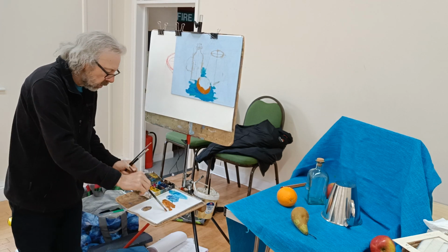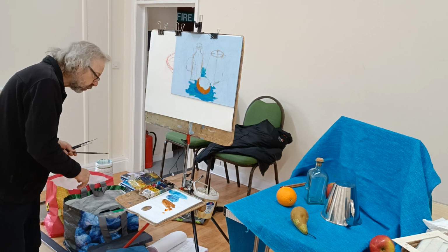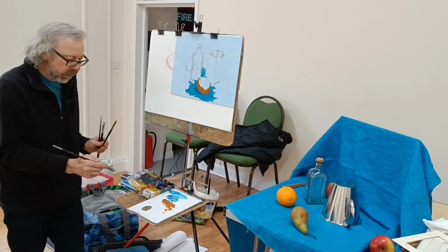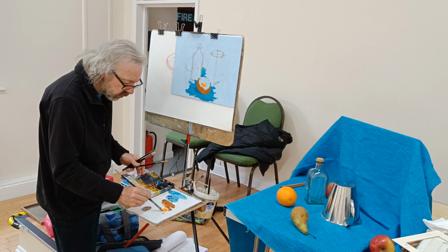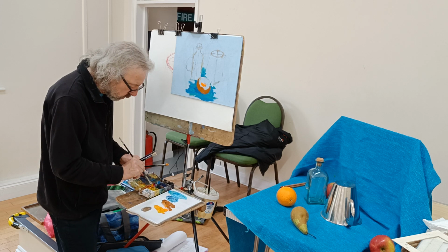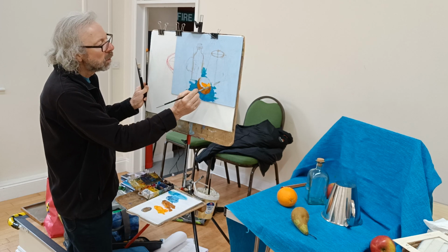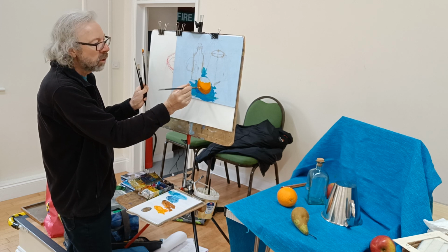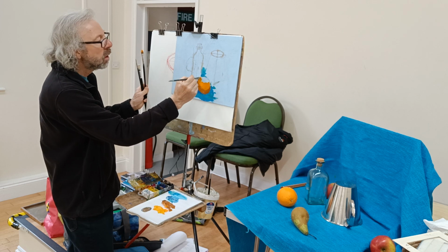And then I'm going to gradually add the orange back in. I should go for a slightly cleaner brush now on that lighter. That's a bit too light. It needs a bit more yellow, I think. That's a bit too reddy. So this is actually a bit of cadmium orange, which is a real, very strong colour. It's proper cadmium, which is a very opaque colour.